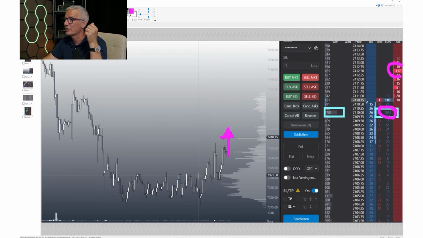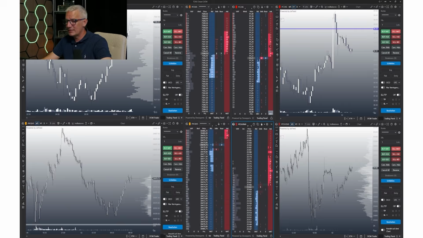Now there's level 2 data, and there's also what's called level 3 data. You can see many more orders there in the book, up to 100. I don't even know exactly how many you can have displayed above the corresponding ask price or below the corresponding bid price. And that gives us information on where there's a lot of liquidity. It gives us an edge, and of course, we love to use that edge. Let's go live to the market for a moment and see what exactly is happening at these price levels right here where the market just played this large order.